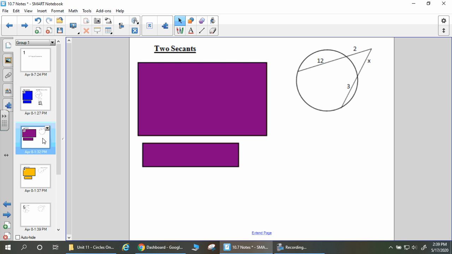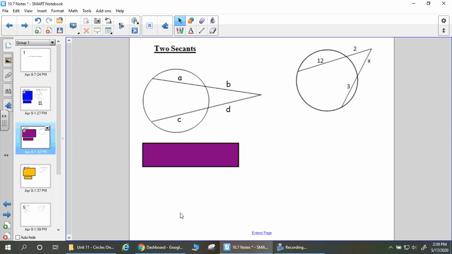The next option is, well, what happens if instead of two chords, I have two secants, and those two secants are meeting up at a point outside of our circle? What this means is now my secant has a part that's inside the circle and a part that's outside the circle. And so that's what's getting labeled. You have A and B again on the same line, part inside, part outside. C and D are on the same line, part inside, part outside. They give the setup as B times A plus B equals D times C plus D.